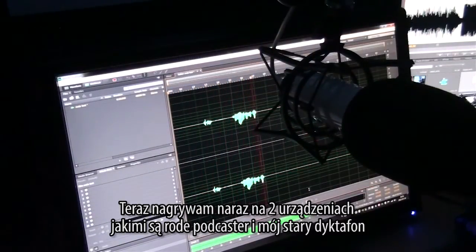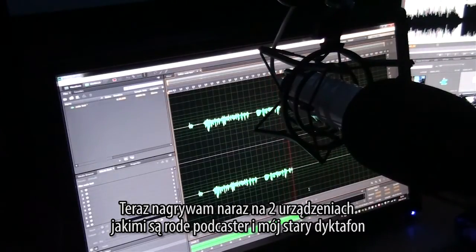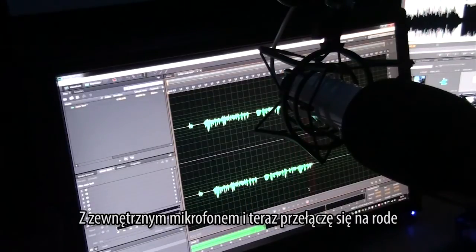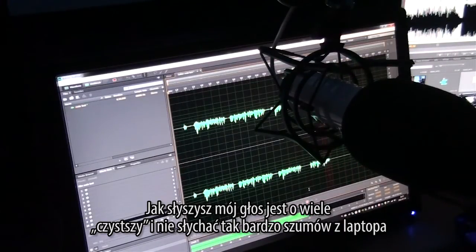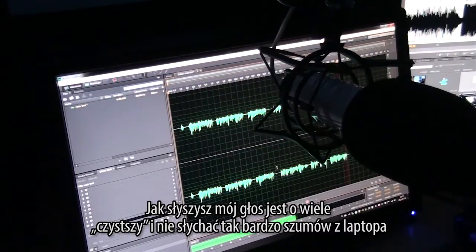Now I'm recording on two devices, which are the Rode Podcaster and my old Sony recorder with just an external mic. And now I'm going to switch to the Rode Podcaster. And as you can hear, my voice is much clearer than the one from my recorder, and you probably won't hear so much noise.